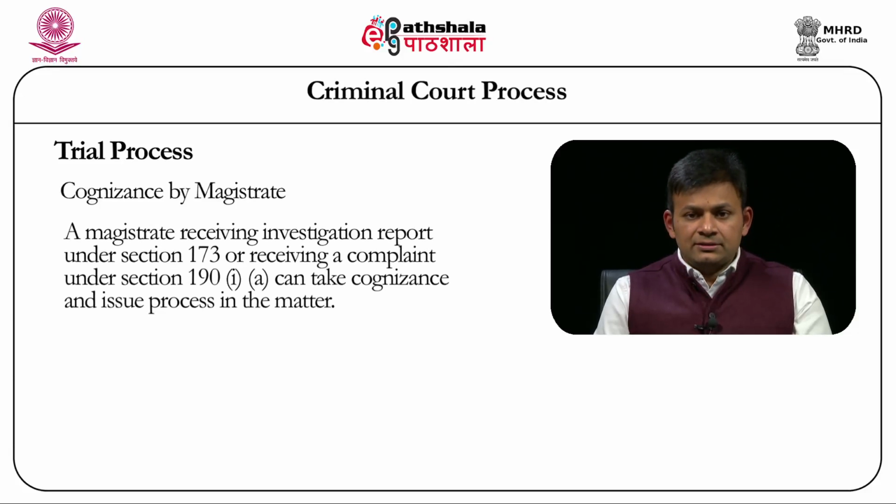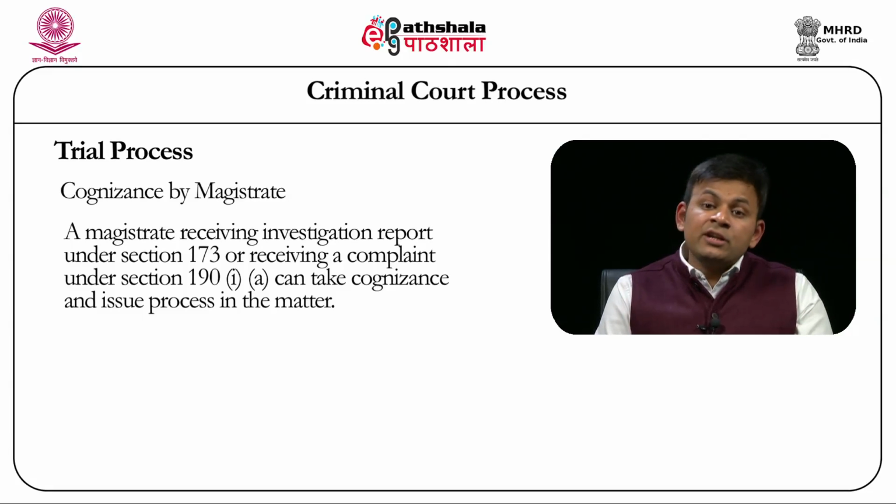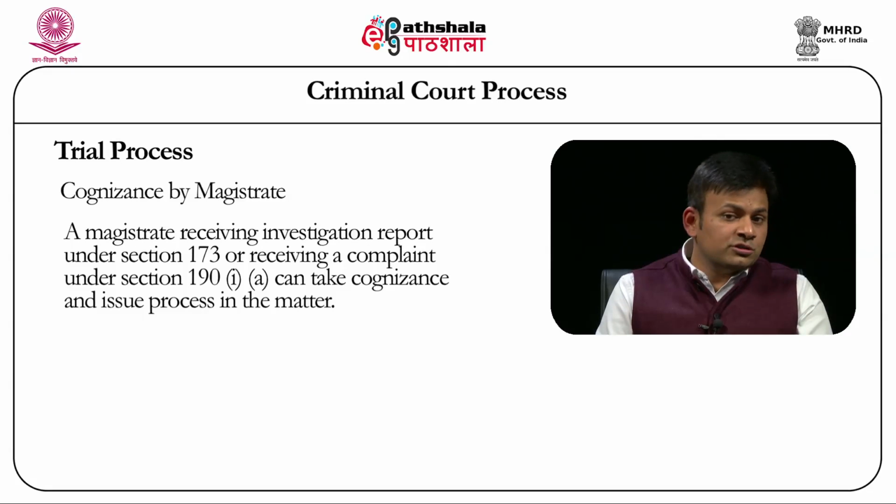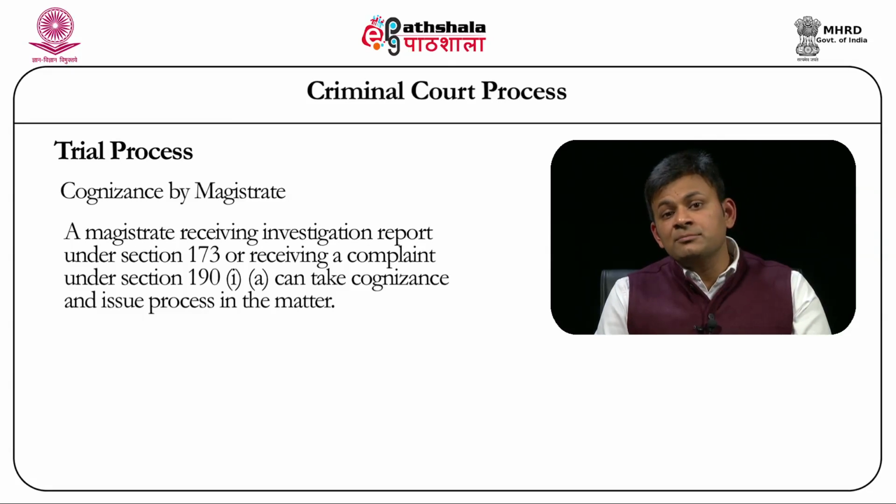A magistrate, when he receives the investigation report under section 173 from a police officer, or he receives a complaint by a person under section 190(1)(a), can take cognizance and issue process in the matter. So the magistrate can take cognizance either on the basis of the police report or on the basis of a complaint that he has received from a person.